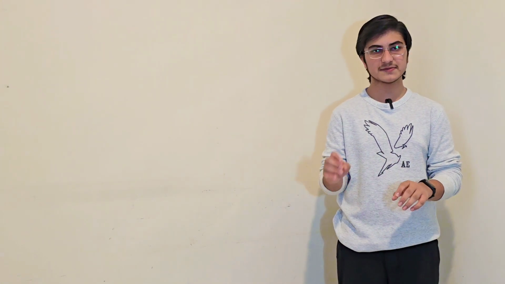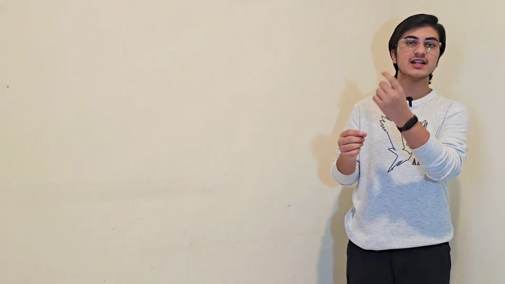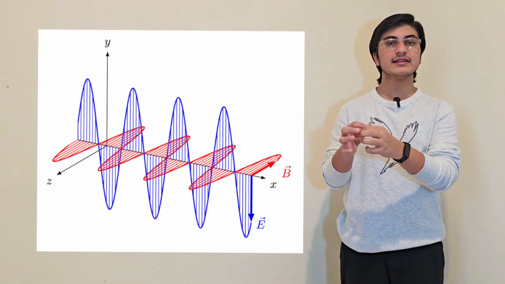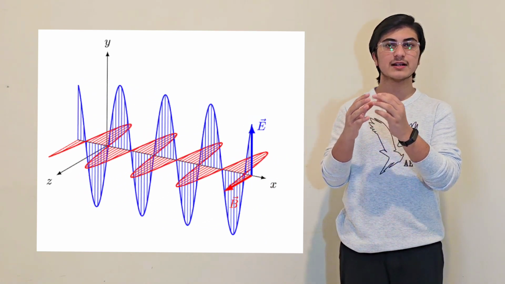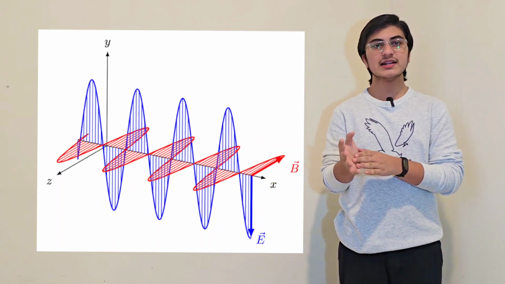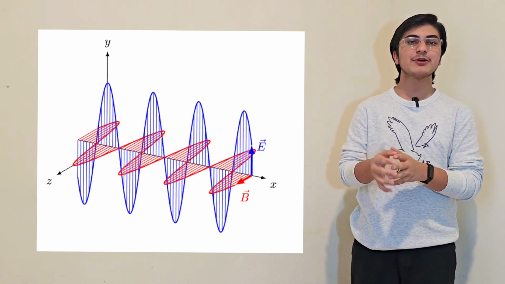This is a very fundamental concept in quantum mechanics, and a lot of the theories and a lot of the things that we have done so far would be impossible without this. For example, the quantum gates which were covered in my videos on quantum computing would not be possible if the electrons were not behaving like a wave. If the electrons were just a particle, then they would not have the properties which would allow them to move in a wave pattern, which would allow the gates to work. That is why wave particle duality is such an important concept in quantum physics, and it's about time that we cover it.